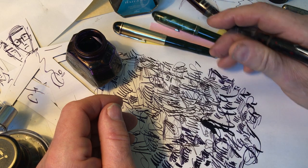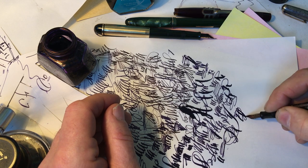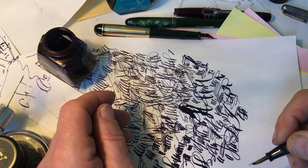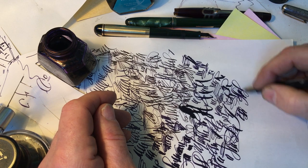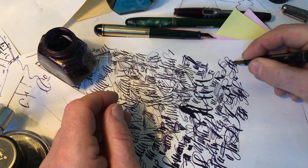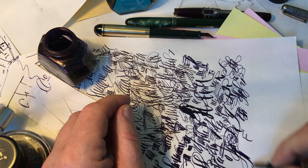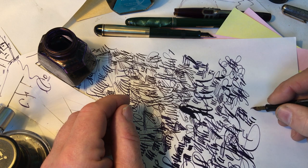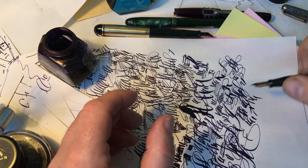Maybe not great for some script, but it would really be fun for a calligrapher for a sort of free-flowing cursive or chancery cursive, whatever they are. I don't know my alphabets well enough, but it's really quite fun. So I think I would aim this one to the calligrapher, though an artist could do a great job with this.